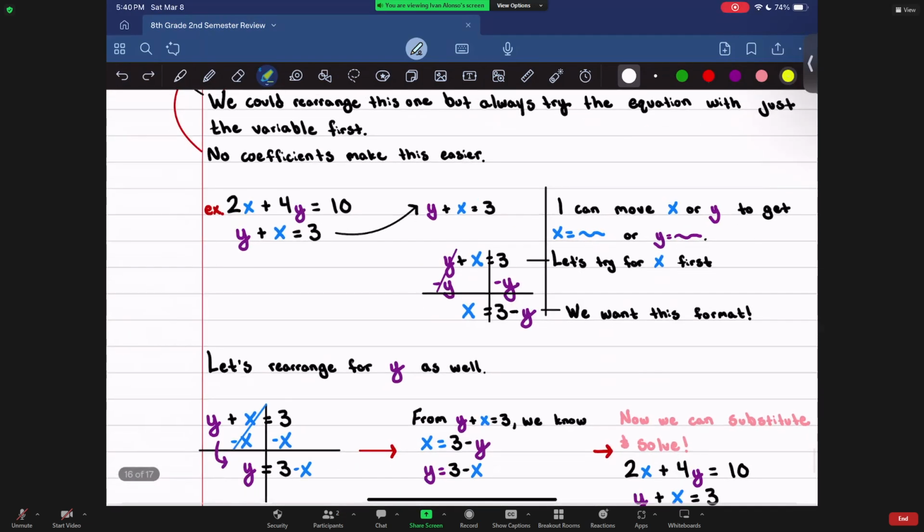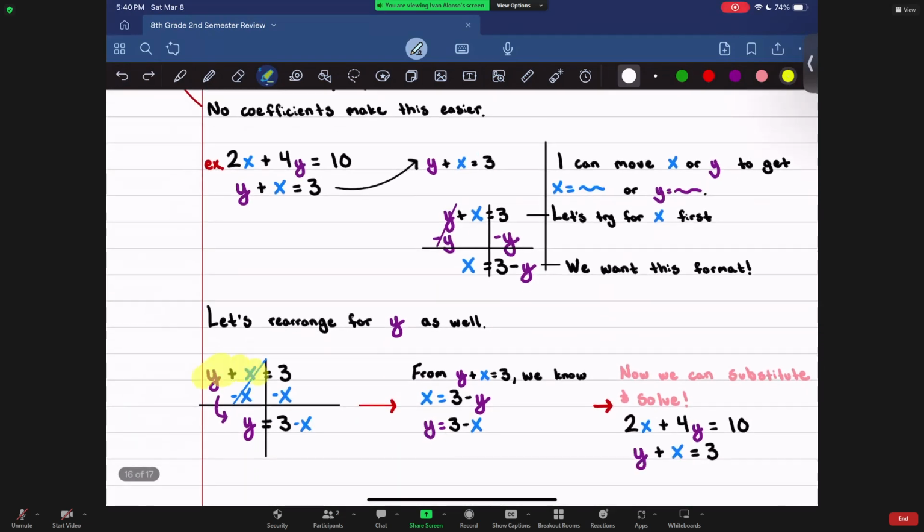So obviously, we start with this original statement of y plus x is equal to 3. And I'm trying to get rid of the x. So I'm going to get rid of it on the left side and move it to the right side. I'm left with y, after I subtract my x's, is equal to 3 minus x. I rearrange the equation, right? Keep in mind that y is equal to 3 minus x is the same thing as y plus x is equal to 3. It's just rearranged, okay?